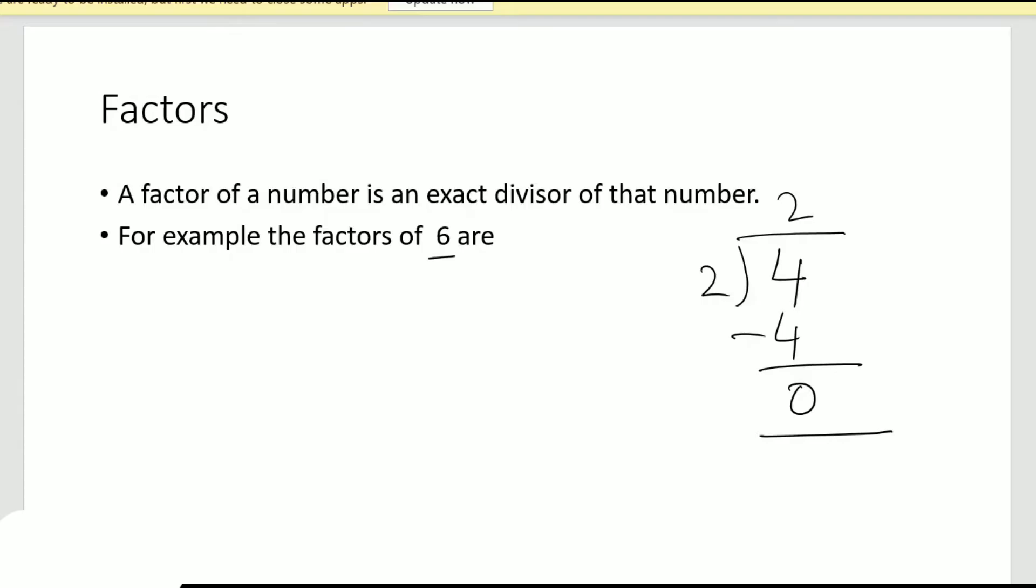There's one more example here, it says six. Now how do I find out the factors? Basically I have to find out the numbers which when multiplied gives me six. So let's start with one. One times six is six, two times three is six. And that's it, there are no other numbers which when multiplied gives me six. Because I get the two and after two it's three, so then I'll just stop here. And I can say the factors of six are one, two, three and six.